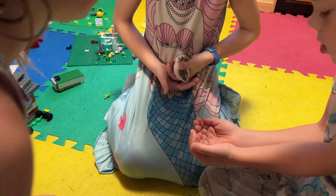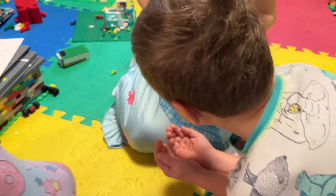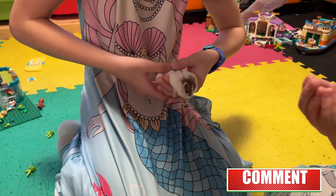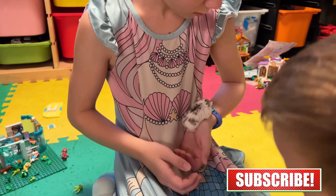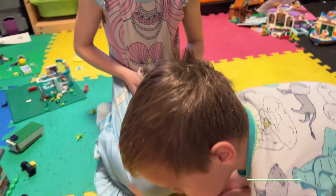I'll let her out for a sec. You're looking so hard, mother. I know. She is so fresh. We had her on the floor, but she seems to enjoy being held more. We had her on the floor — I literally put her right here and she would always come back to me.